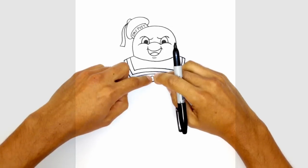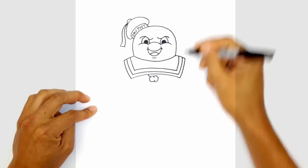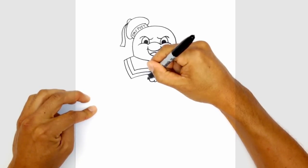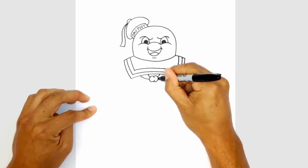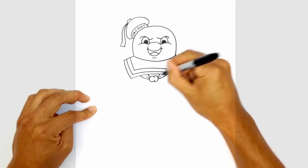Now we want to draw the cloth that goes in behind the collar. So up here, we'll curve up on the right side, and then we're going to start back down a little bit lower and then just kind of go out wider as we get underneath the collar. In here, I'm just going to draw a couple little lines for some wrinkles.